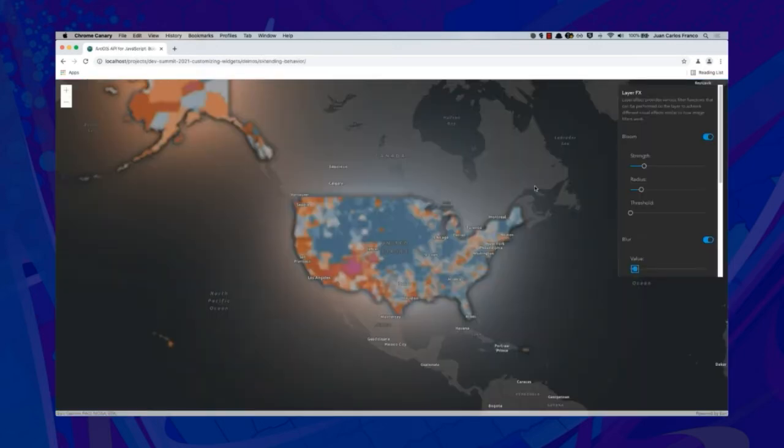If we look at the current state of the layer effects widget, the customized one, you can see that as you apply different effects and keep scrolling, it's kind of hard to see which ones are active at the moment. So what we'll be doing is adding a little preview box that will help us see all of the effects that are being applied to this layer. We'll also be updating the UI to allow us to reorder each of the effects to produce a different result.